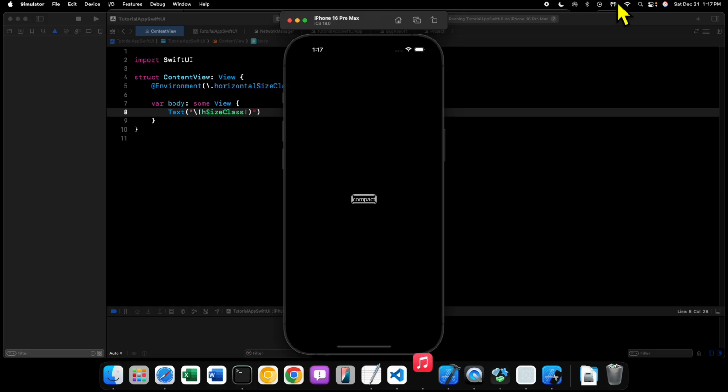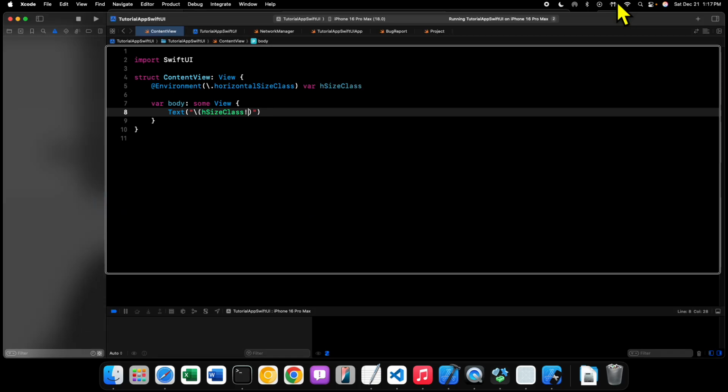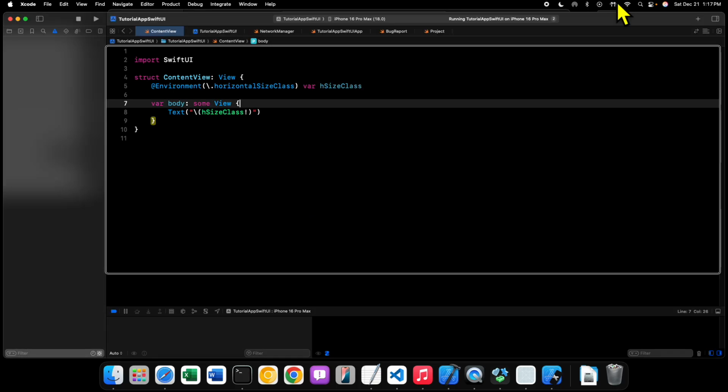All right. And then on the iPad, I should mention, horizontal and vertical size classes are always going to be regular. All right, so with that, let's go ahead and retrieve the verticalSizeClass.